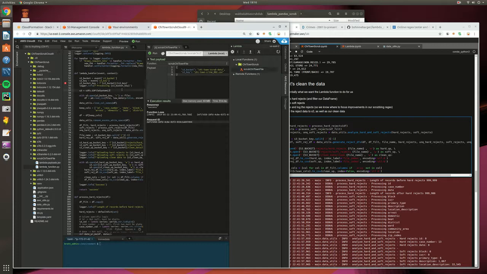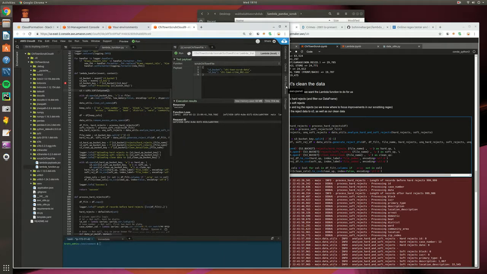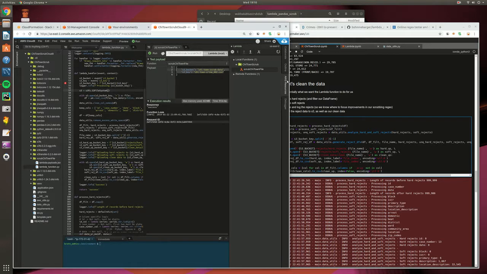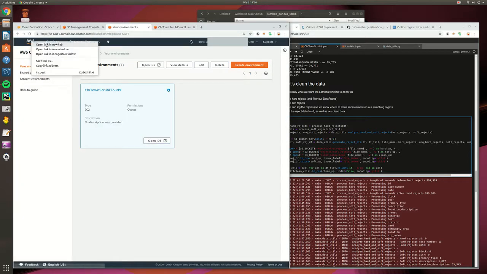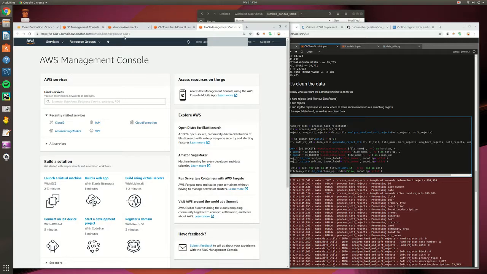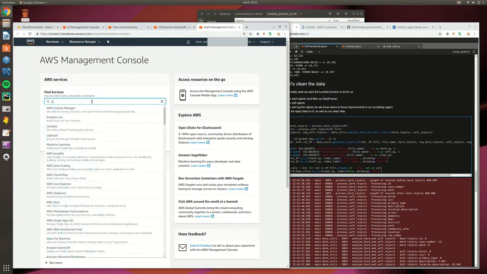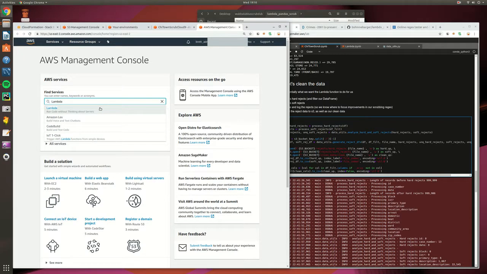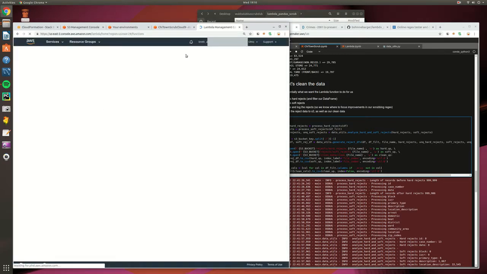And so what you want to do once you have your function working is over here in the AWS Resources tab. Just in here, you want to do deploy. Now it's going to deploy that function. While that's deploying, we can open up another tab and just go to Lambda to make sure that it's there.